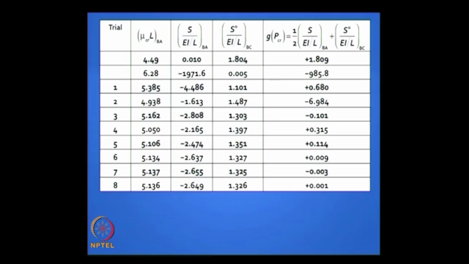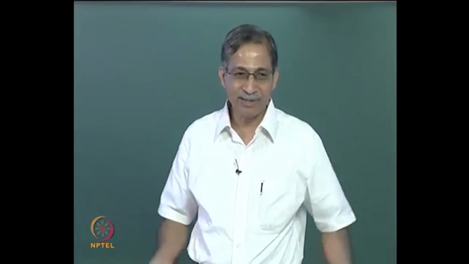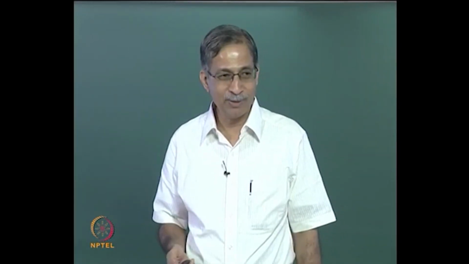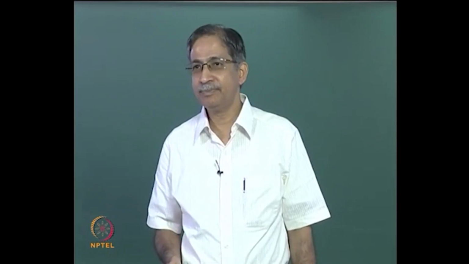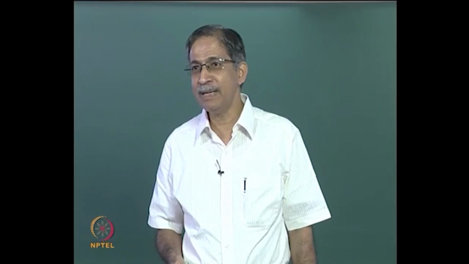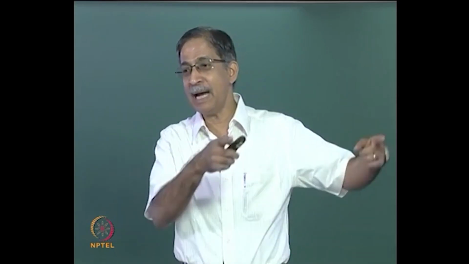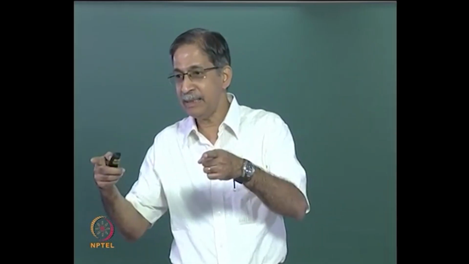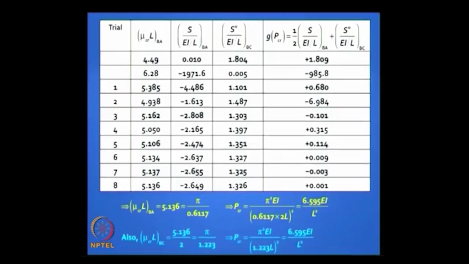That is the fastest, coolest way of solving this problem. Okay, but if you want to do Newton-Raphson method, go ahead, but it is not going to be easy, and you have to find the derivative of that function. That is a big problem, and you may not be able to do it also. Okay, so now you plug in those values and pull out your P critical. You can use it either for element AB or for element BC, you will get the same answer, right?